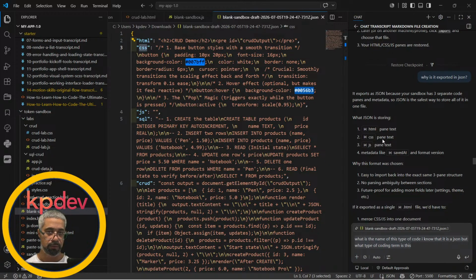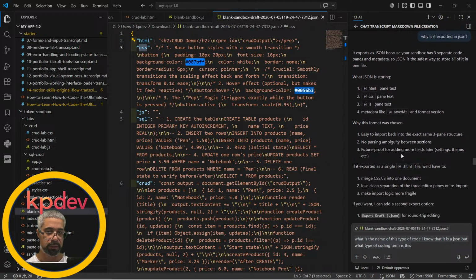So why was this format chosen? Easy to import back into the exact same 3-pane structure, no parsing ambiguity between sections, and future-proof for adding more fields later, like settings, theme, etc. If it exports as a single HTML file, we'll have to merge CSS and JavaScript into one document.